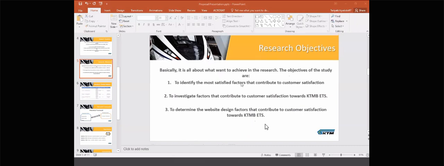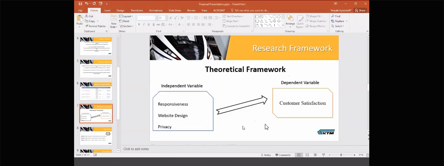But actually, let's look at your theoretical framework. Others, please also look at your own research and relate to it. Here, this is your IV and DV, and this is your framework, where we have IV and DV. We only have the framework here when we have a hypothesis, when we want to measure some relationship or cause and effect.